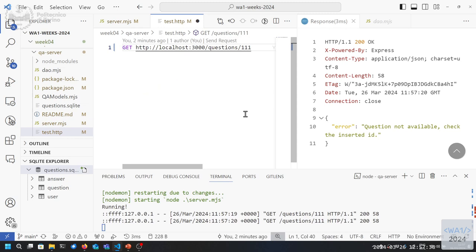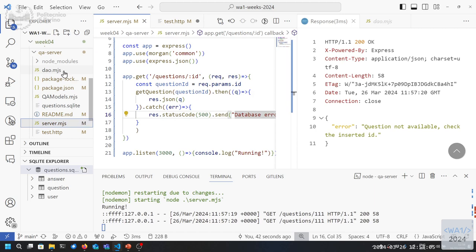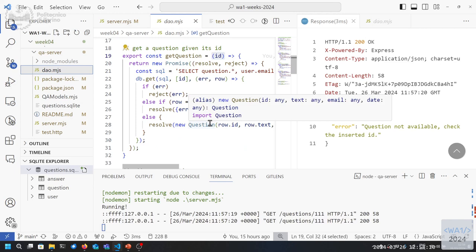Okay, so this is just one first implementation, but the idea is always the same. Now we are getting all the information from different parts of the API interface, do the query, and return the result. It tends to be boring, because more or less we always follow this template for the HTTP server and a similar template for the database operations. So the really creative part is how to define and document the interface. The rest is just following more or less these patterns, plus adding validation, error handling, and so on. But you get the idea, at least at the beginning.